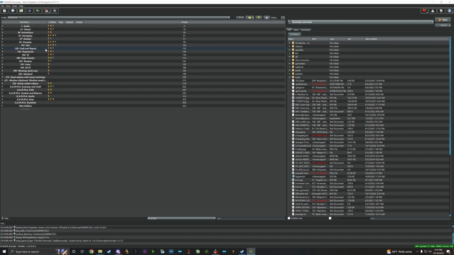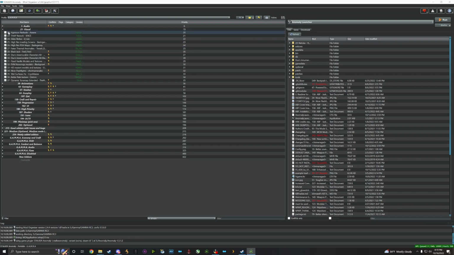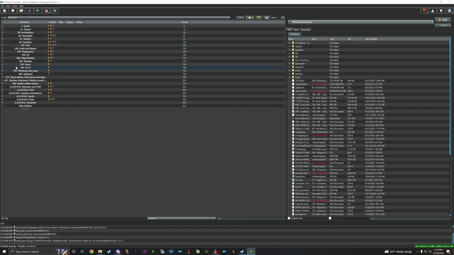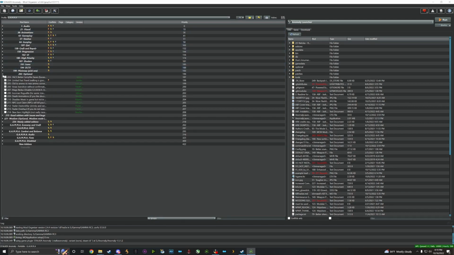And then for the last of the low risk, you actually have some stuff that is within the mod pack itself. For instance, visuals. If you wanted Aggressor reshade, boom, it's right there. If you wanted optional mods, there are some right here.